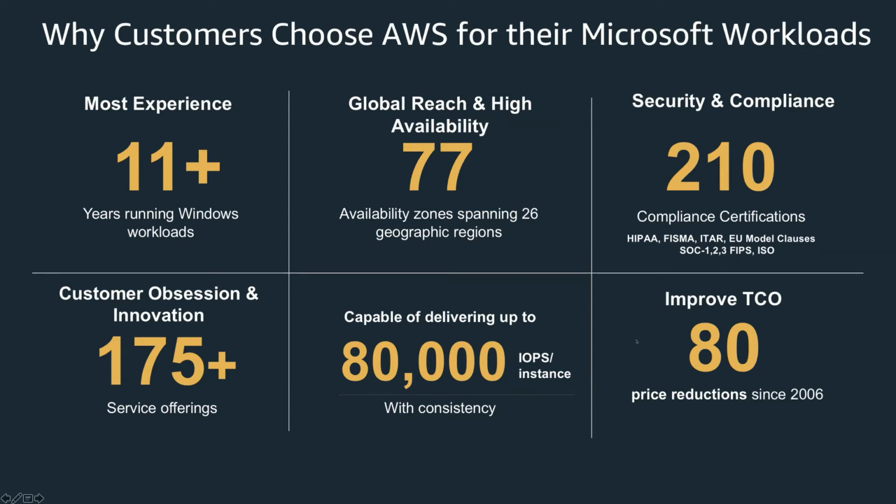And then we have price reduction, which is an ongoing part of our business. We have reduced our prices since 2006, and the cost savings that we achieve as a part of our ongoing business, we pass back to our customers in terms of cost reductions. So this is part of our common culture. We try to see areas where we can reduce the cost, and that has happened more than 80 times since we launched in 2006. So this helps our customers to not only be compliant and have a global reach by leveraging multiple services, but also achieve those goals in a more cost-effective manner.